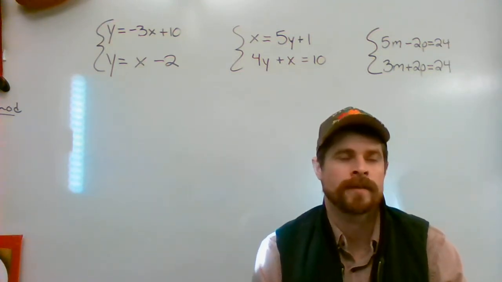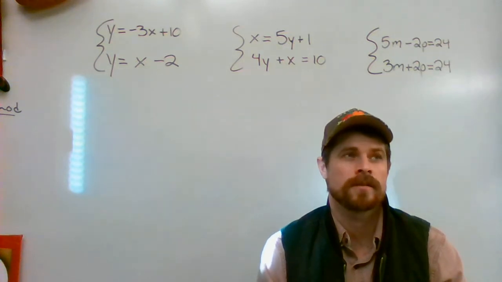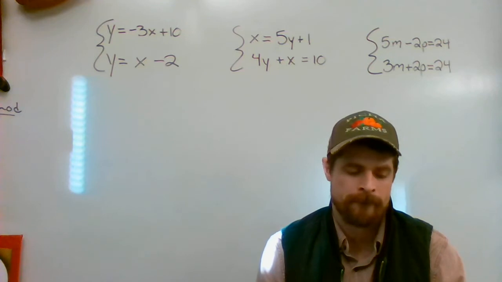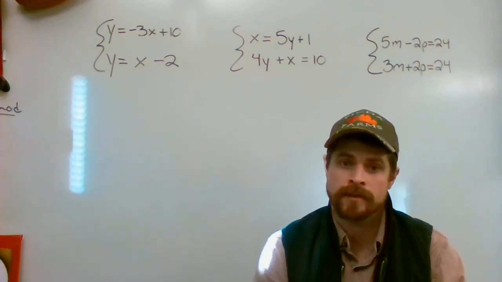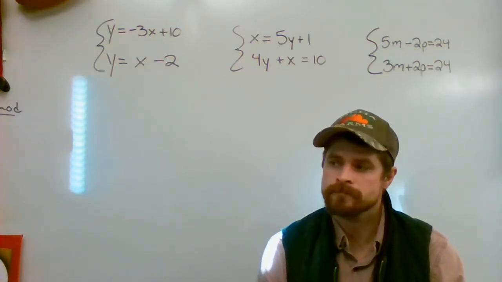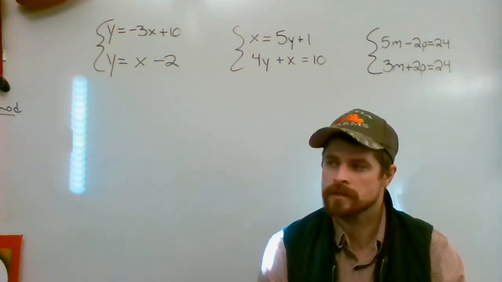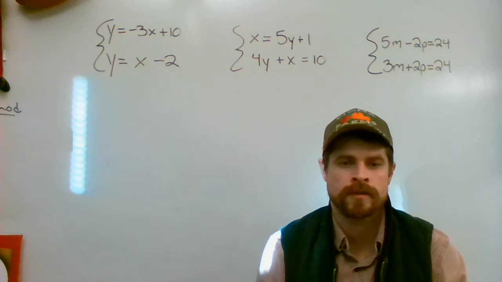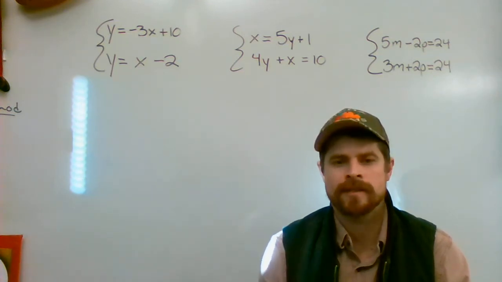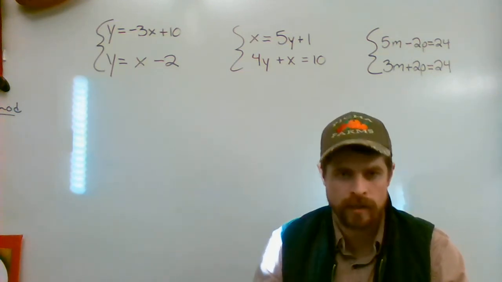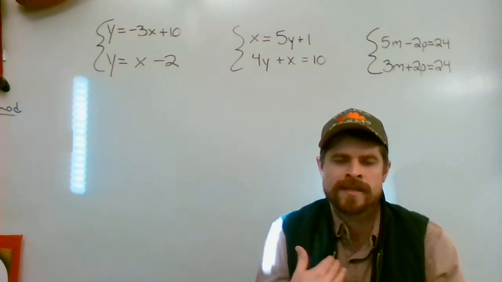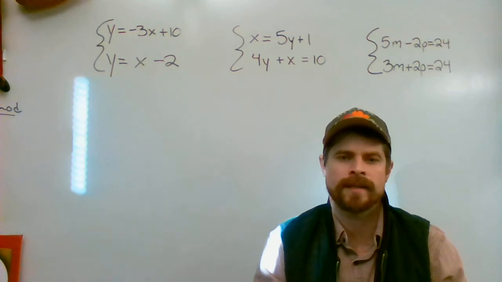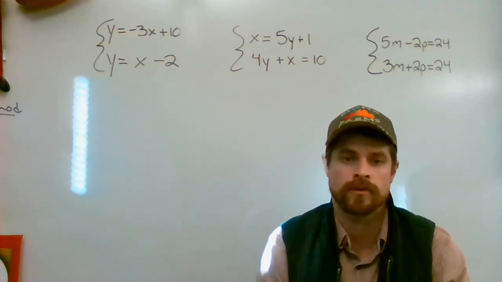How do you solve a system of equations? I could graph, I could substitute, or I could eliminate. But how to know which one to choose is where smart mathematicians really take their time. They're going to look it over and make a smart decision, one that's going to make their life easy and probably be the quickest, easiest route to a solution.